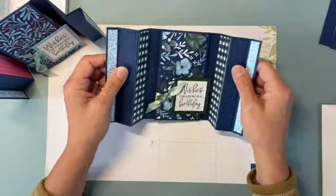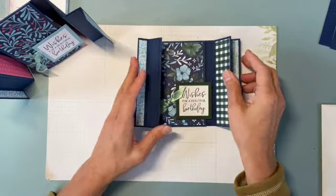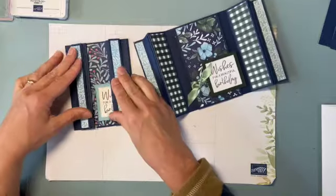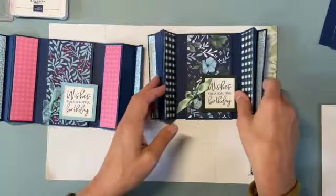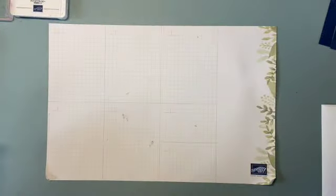I used the papers from the new Fitting Florets paper pack. I know it's while supplies last, but any papers would work. And so these are similar versions, just with different paper from that same pack. I think it makes a beautiful birthday card. So I want to show you some steps on how to do it. Let me put those aside for a second.